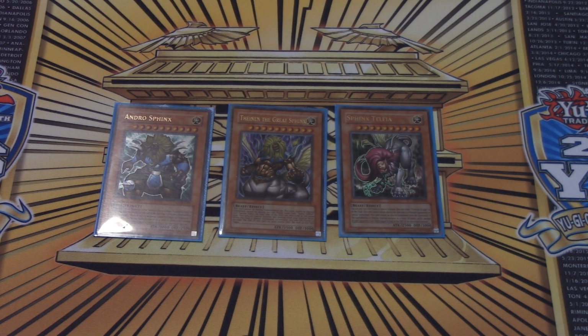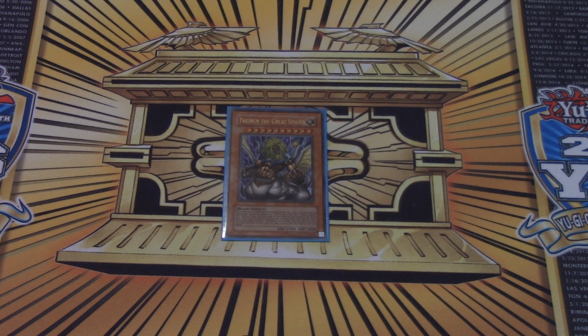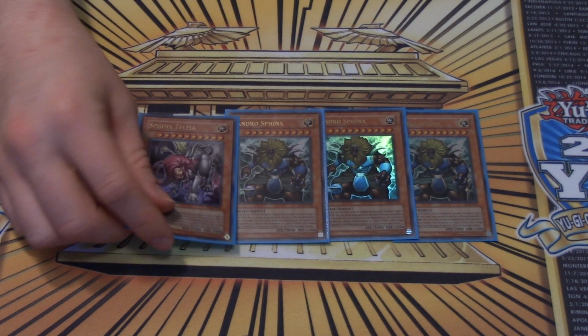Is it going minus in some regards to bring out a big bad boy like this? Yeah. But is it cool and fun and awesome? Yes, it is. So you can do it, and in certain situations it'll actually be beneficial if you're trying to do some board clearing, etc. We'll talk more about those cards in a bit. But one Thinian, the Great Sphinx, definitely a staple, one of in this deck. You don't have to run it if you don't want to, but you can bring it out fairly regularly, even though you're going minus.